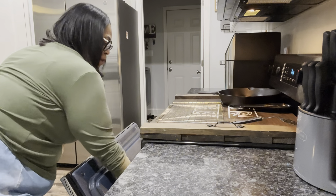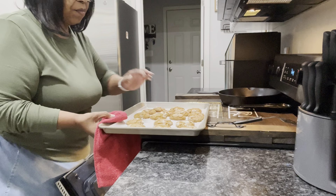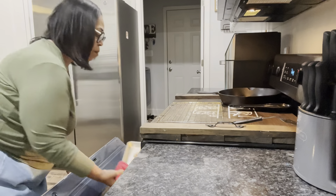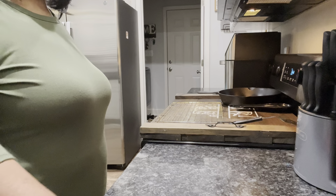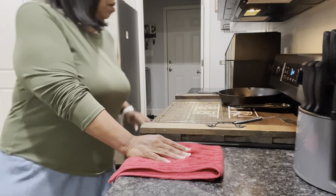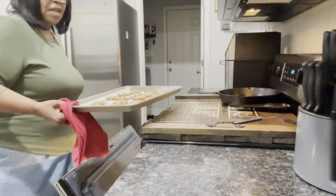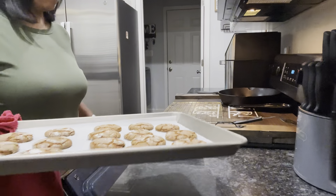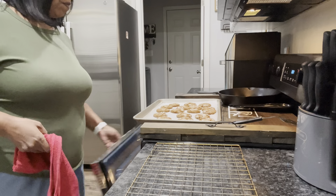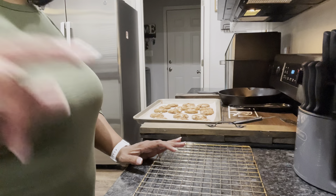Let's see if these are crispier. Not really — we'll cook them a little longer for the crispier ones. Experience! Okay guys, we're going to turn our timer off. Oh yeah, these look crispier. They look crispier — y'all see them? So we're going to let them sit on the baking sheet for a few minutes and then transfer them to the cooling rack.